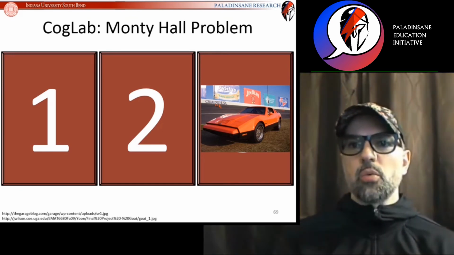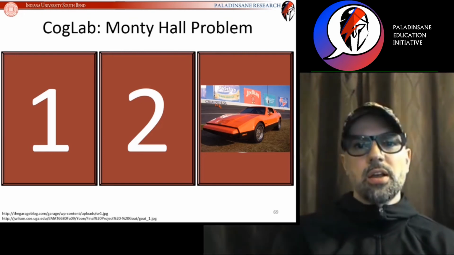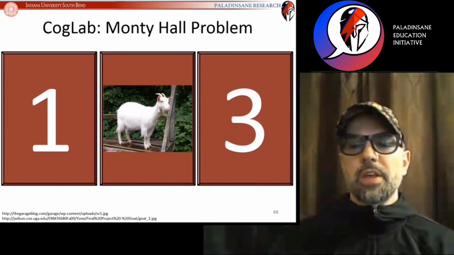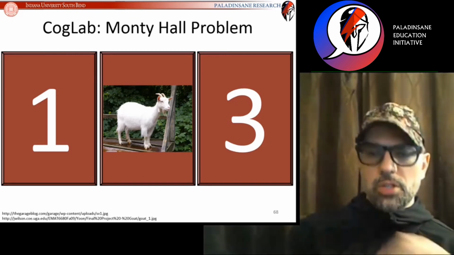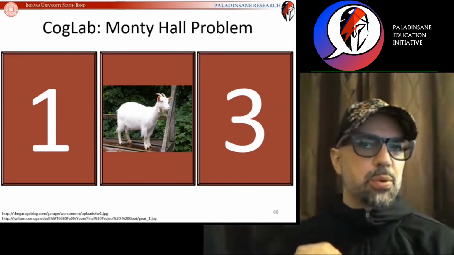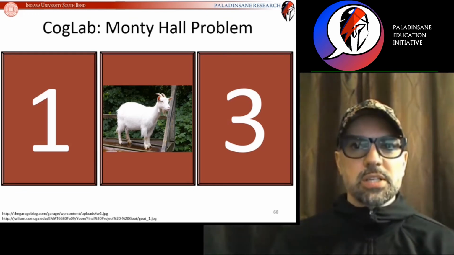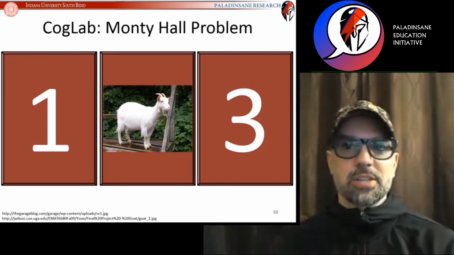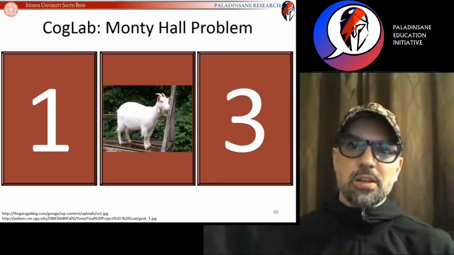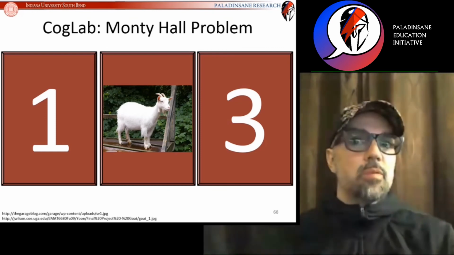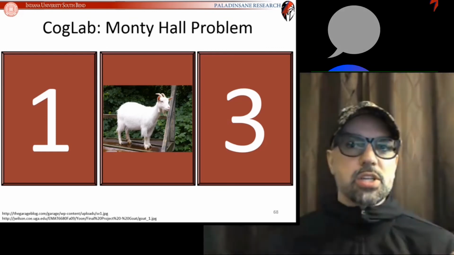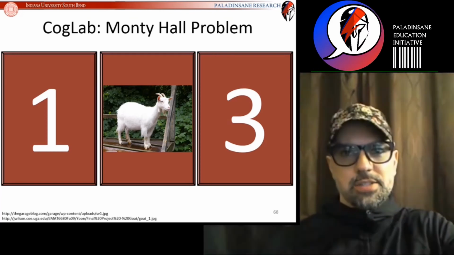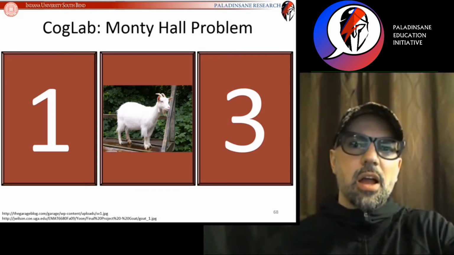And you get to pick one of the doors. And then after you pick the door, the host, who knows where everything is, who knows where the goats and the car are, will reveal one of the goats. And then your choice is, do you switch or do you stay? What is the prescriptive solution to this Monty Hall problem? Is switching going to give you the best chance to succeed, like Marilyn vos Savant thought? Or is not switching going to give you the best chance to succeed? Or alternatively, does it not make a difference? Does not switching or switching make absolutely no difference, as many of the responders to Marilyn vos Savant's column thought?